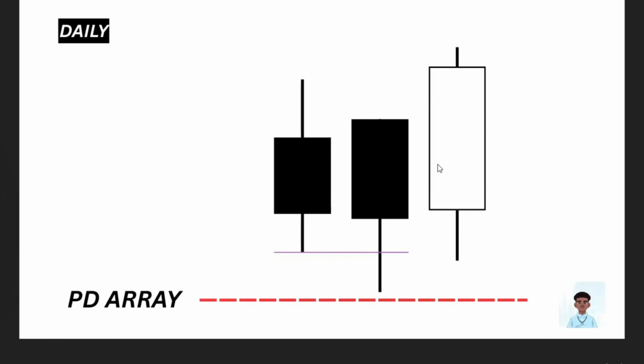And then we want this third candle to open at the upper half of this previous candle. And how are we going to know that? We are going to mark this previous candle with our Fibonacci 2. And then we want this candle to open at the upper half. When it opens at the upper half, that signals a continuation, and that makes your setup more probable.